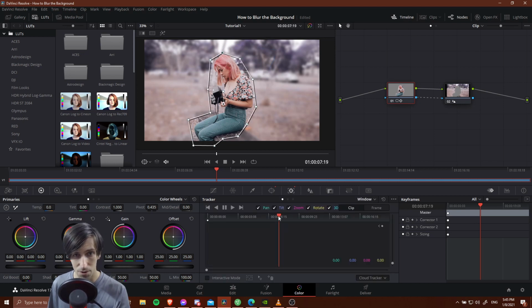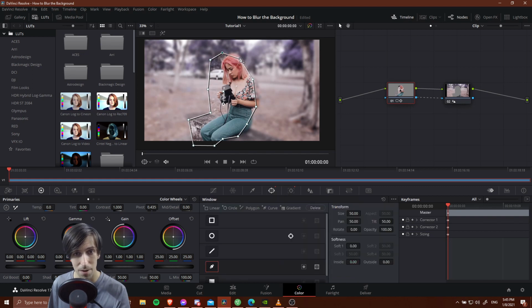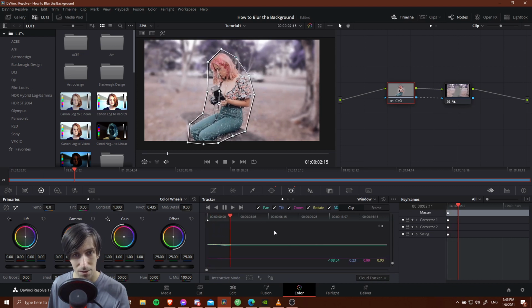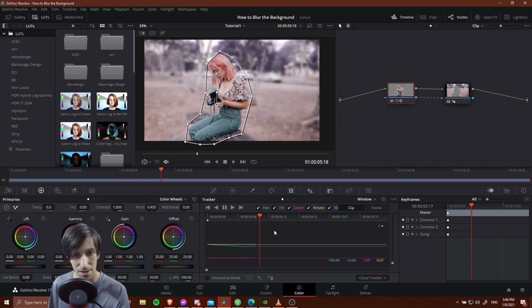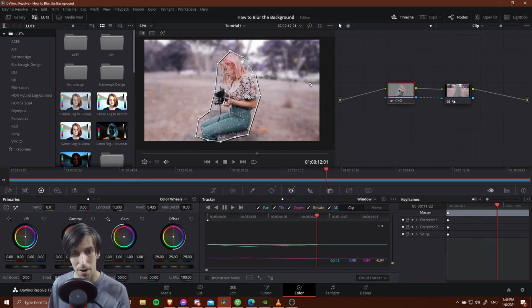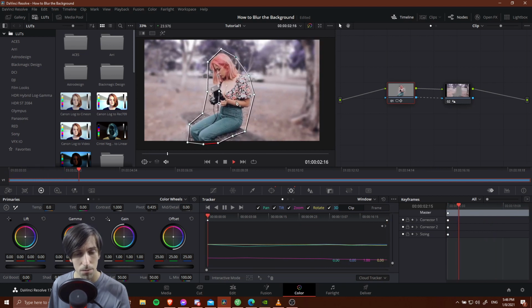So let's go over to the tracker with this new power window. I'll go ahead and hit play. Well, first we have to adjust it for the first frame. So let's move those points around. We can also adjust the softness here if we want to remove that hard edge on the blur again. Now let's go over to the tracker tool, hit play, and we'll see if it works out here. So far it's working pretty nicely. So if you're willing to put a little more time in, you can manually create your own power window. So if we go back to the start, hit play, we can see that this is working pretty decently, actually.